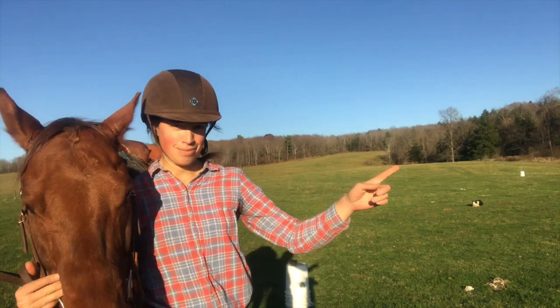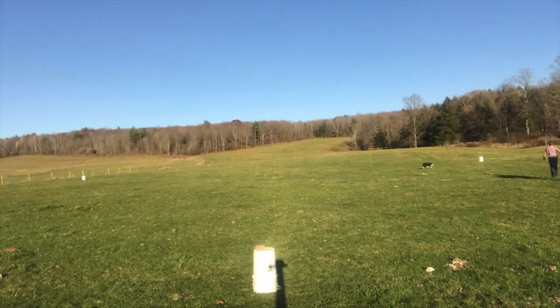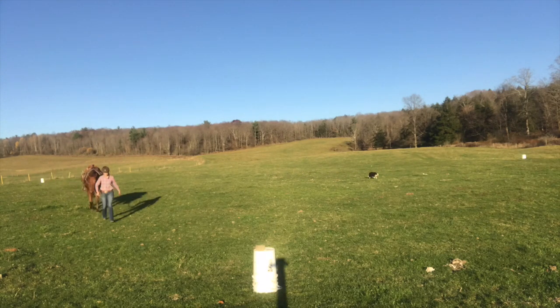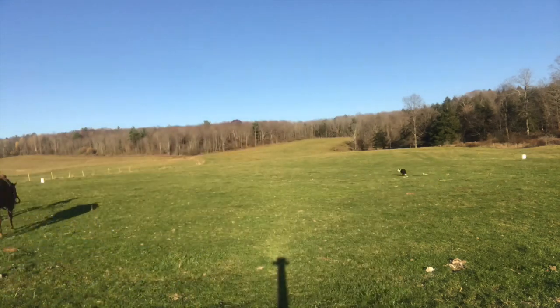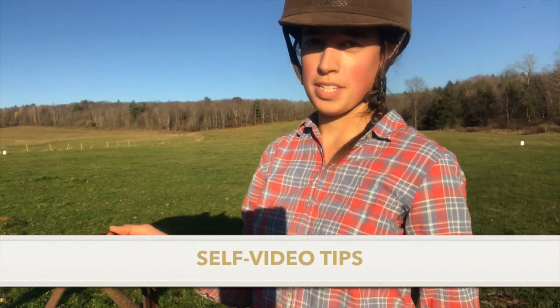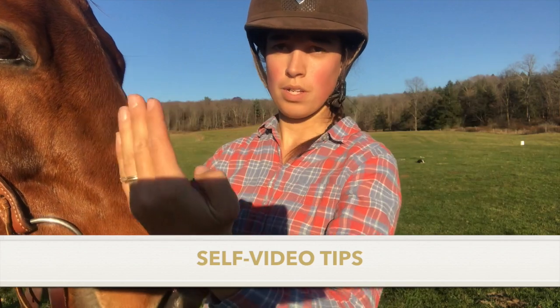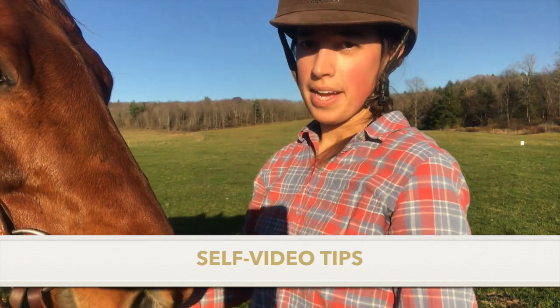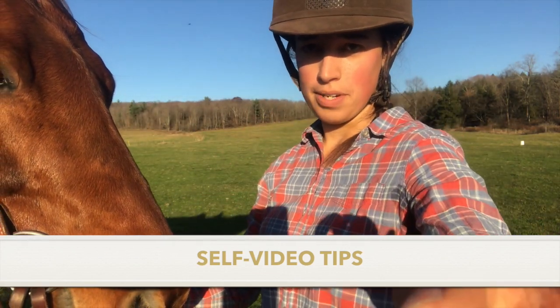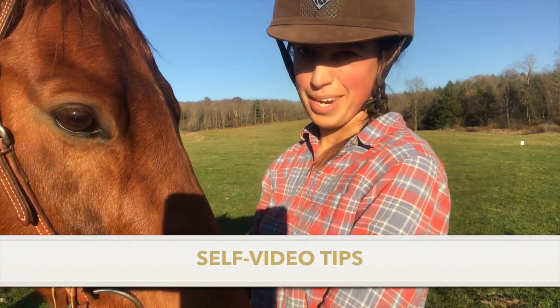Jobber's very nicely moving so you can see the markers. We figured out that this is generally the flattest spot I've got, so it works pretty well. You'll see a couple of times in the final video where I do leave the frame a little bit, but for most of the time you can see what I'm up to and most of our ride. A couple more tips if you're going to do a self video: I prefer a horizontal video so you can see the whole action of what you're doing. This phone is sitting up on a fence post on a handy little cell phone holder that I made.